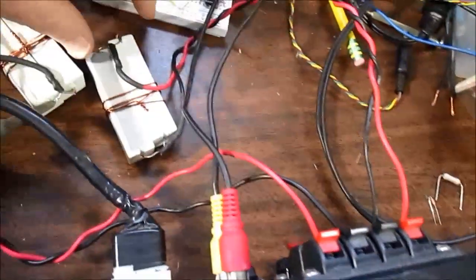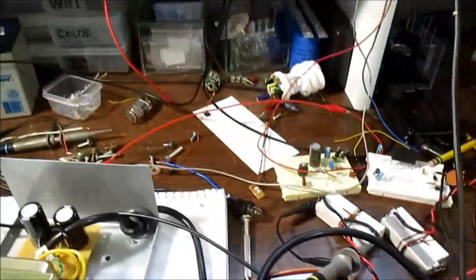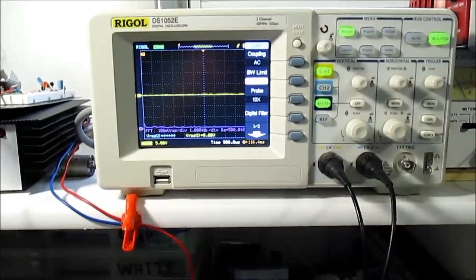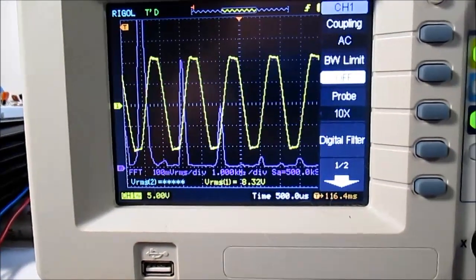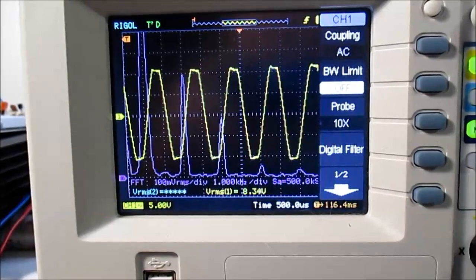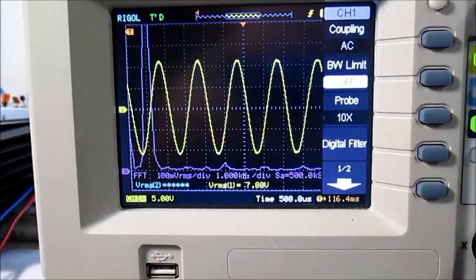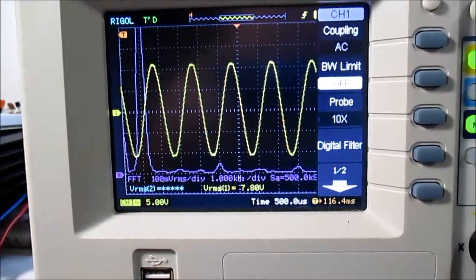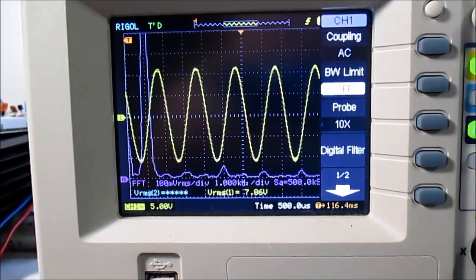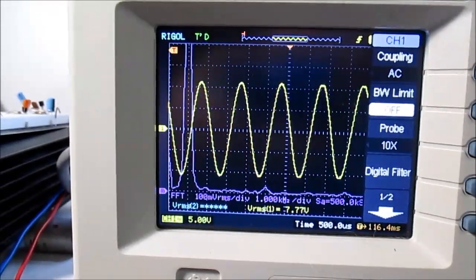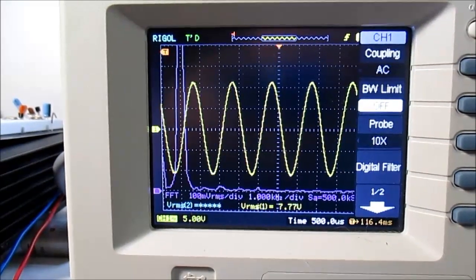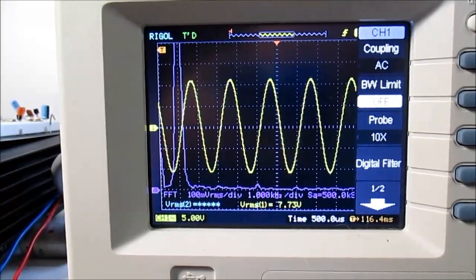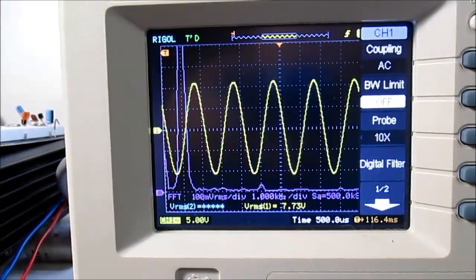Okay, I have the 4 ohm non-inductive loads connected to both channels. Like always, both channels driven in these tests if it's a stereo amp. And we'll adjust. You see the clipping? A lot less ripple. Look at that. It doesn't ripple nearly as much. So now we can ride closer to the rail. So tune out those harmonic bumps. So you're getting like 7 point. I can stand to go lower a bit. I will say 7.73.